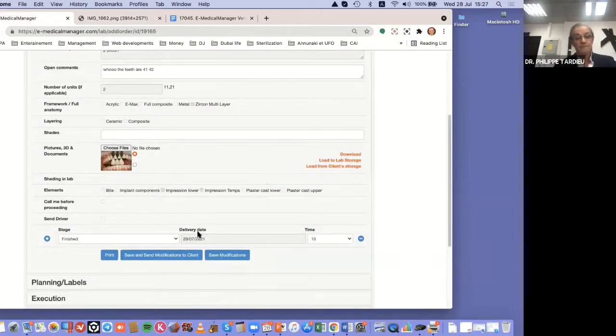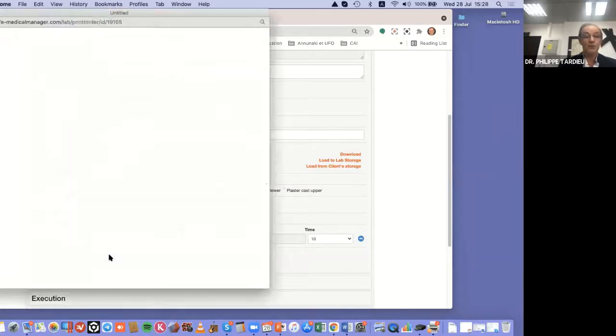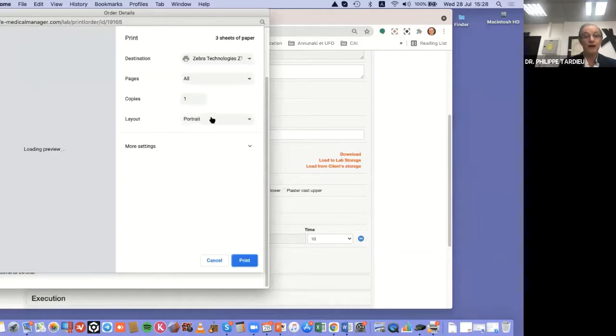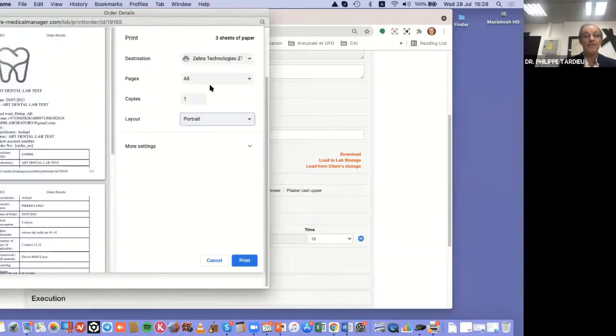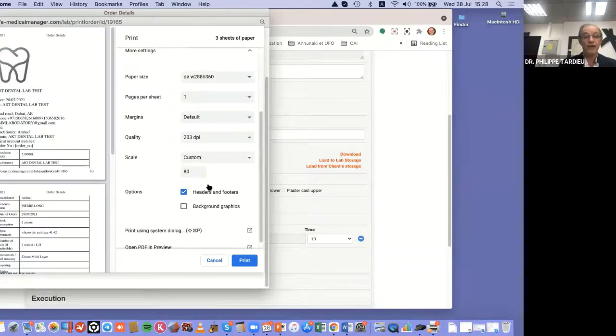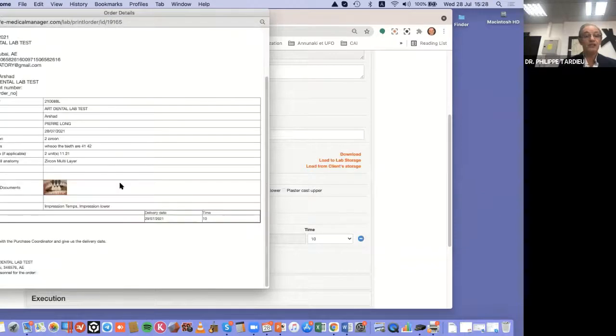So now, if you want, you can also print, and this is done by your customers, they ask to print. And when you print, you can print in a format which will be A5 instead of A4, because you are working on A5 at 90%, and you will get a print which is going to go into your dental box in the lab. So once again, we are working for the lab. The center is the lab.